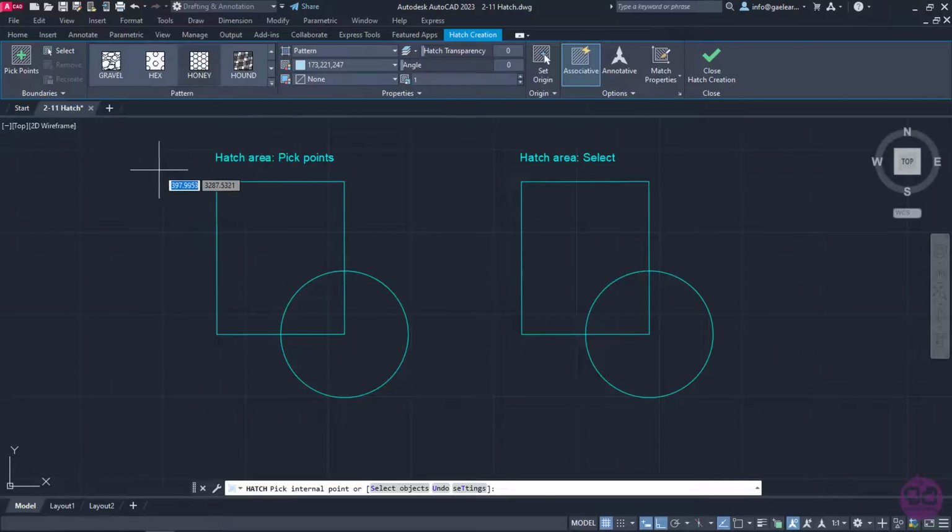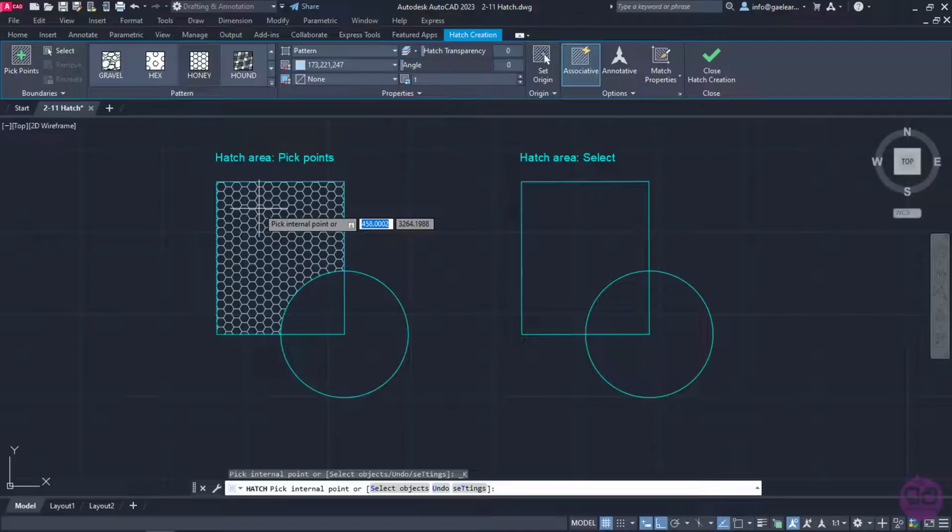Now, in the Boundaries panel, the default option is Pick Points, which determines the hatch boundary from existing objects. With this option active, I will move the cursor inside the upper area of the rectangle. A preview of the hatch inside the automatically detected area appears.